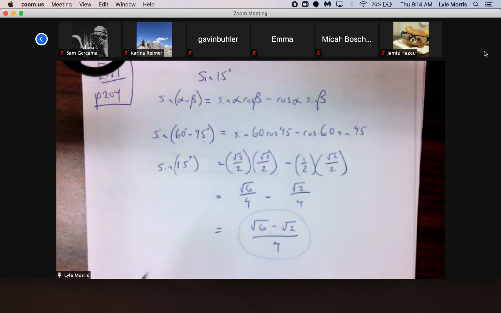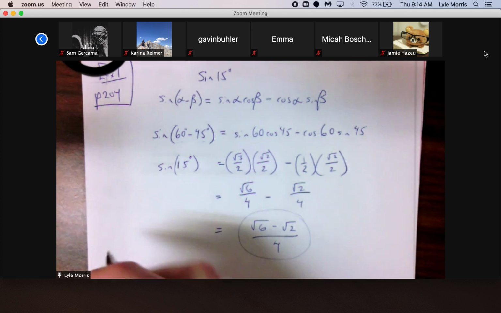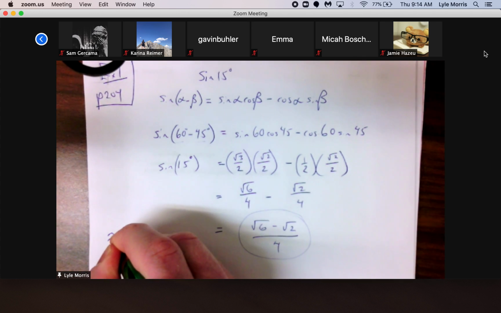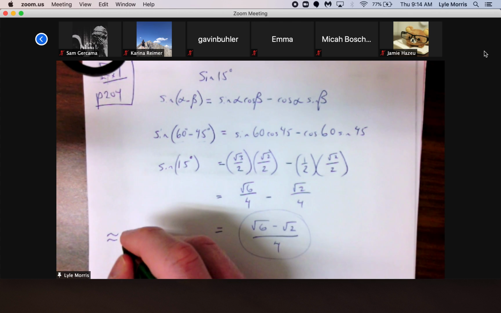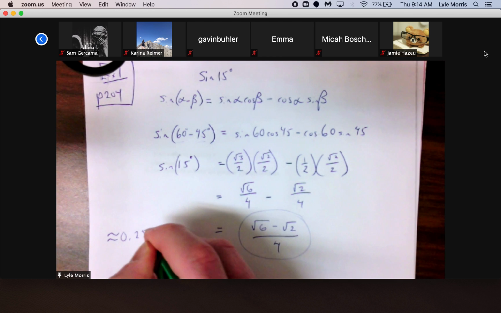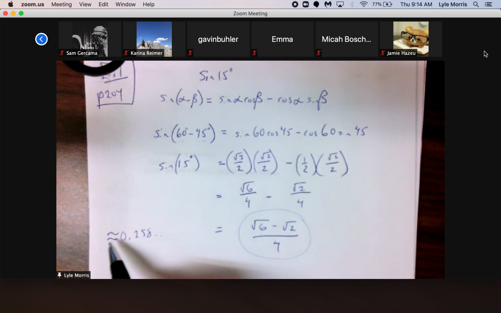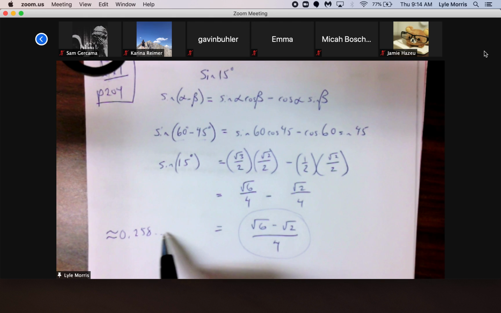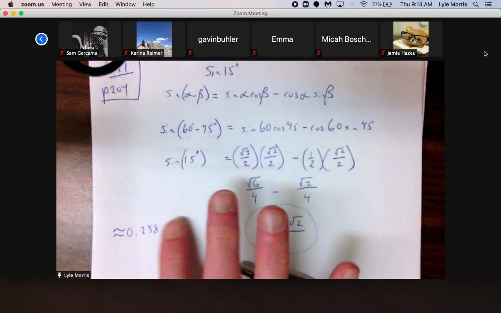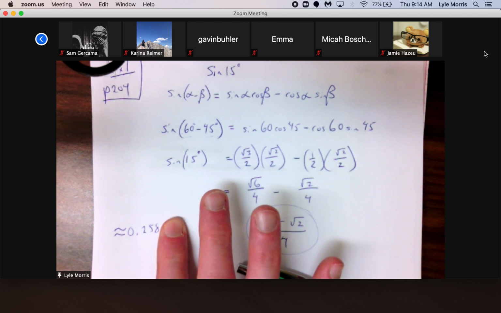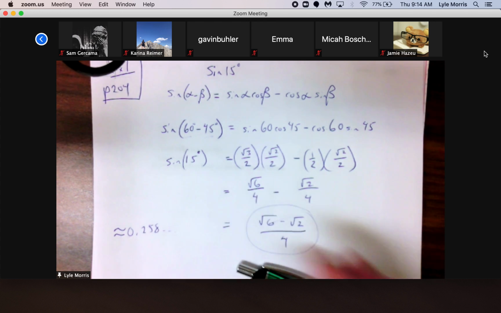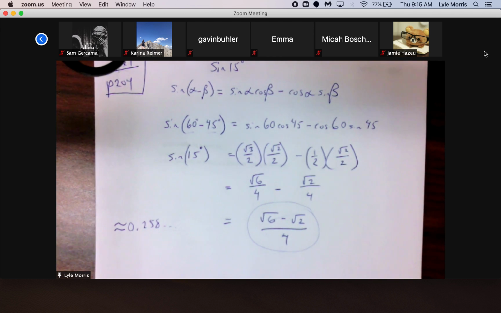If you were to convert this to a decimal, I think the textbook gives 0.2588190451, and it goes on forever, so you have to round it eventually. When it shows the decimal, the textbook uses squiggly equal signs, 0.258 and so on, because it's not exact. If you punched this into your calculator and it came out to exactly 0.258, that would be an exact answer. But as soon as you have to round somewhere, you're not exact anymore. Any problems?